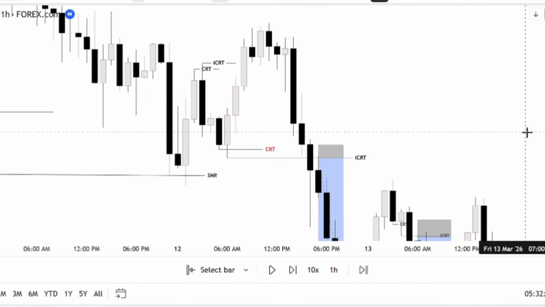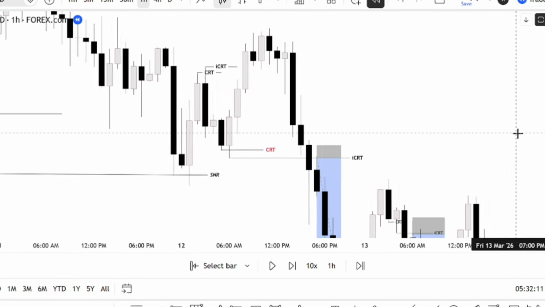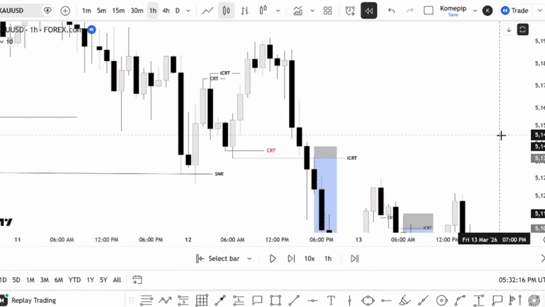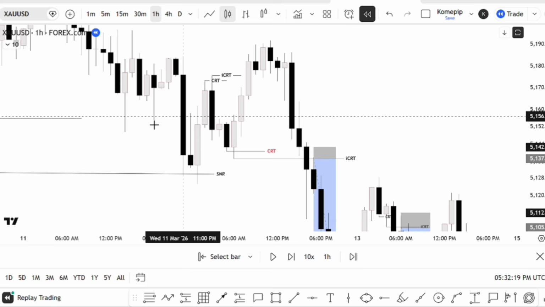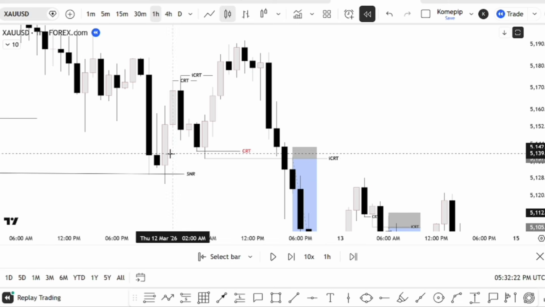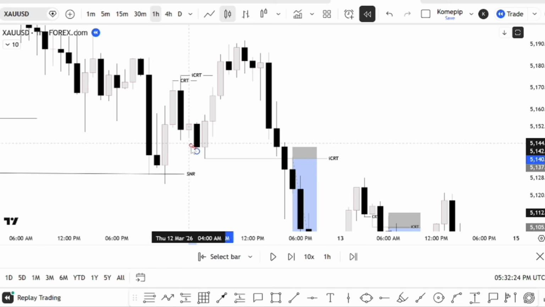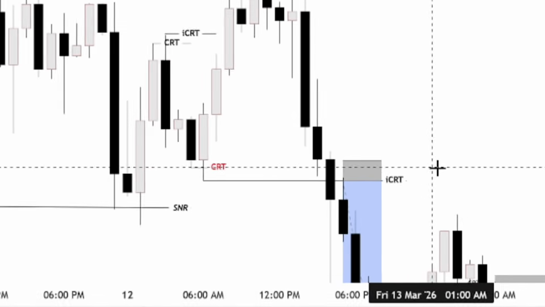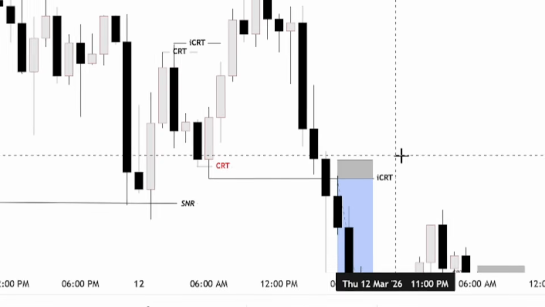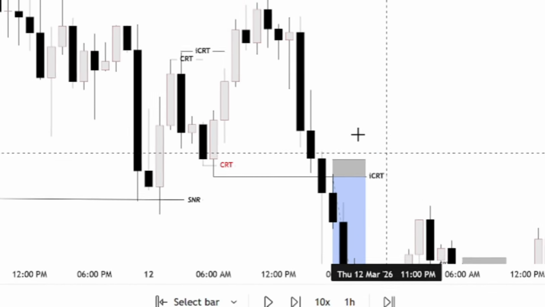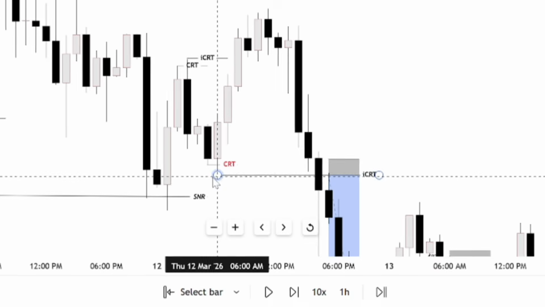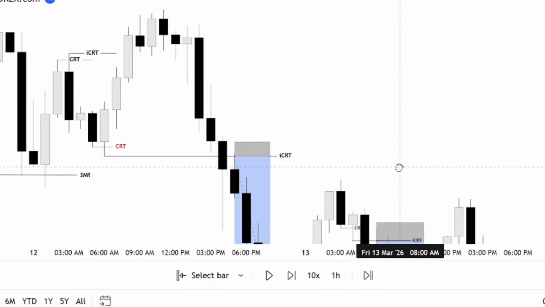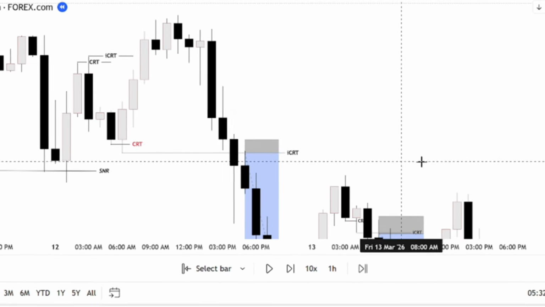Now, the first thing we want to do, now that we understand liquidity and how it works, is to start identifying the CRT and iCRT models. So what exactly are we going to look out for? Remember, we talked about CRT. This is CRT, and when it fails, this becomes iCRT. What did I say about liquidity? Anytime a liquidity level, a strong level, fails, so for example, this is a strong level, we are not expecting it to fail. So when it fails, it becomes the Komepips iCRT, and automatically that becomes our entry model.